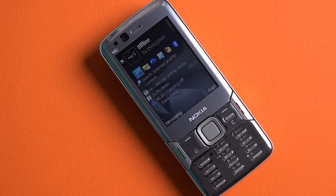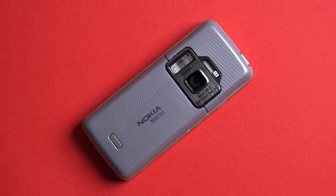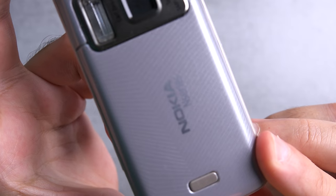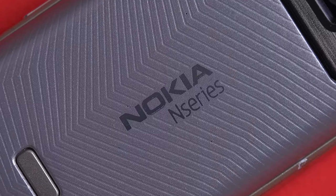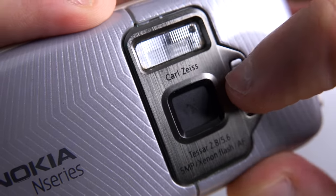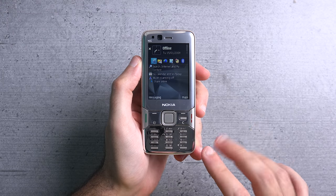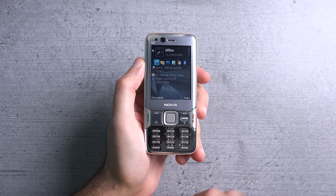Let's start with the quirks. The first thing I really liked about this is the cool design language on a candy bar form factor. The N82 was completely made out of plastic with a thick plastic frame that goes all the way around, a glossy back finish with a really cool pattern, and that N-Series logo. The camera bump had a brushed metallic look to it which looked really nice. You'll notice that the front of the device actually curves in at the very edges to meet the frame. You could get the N82 in two colors: this striking silver color and a black version — both really nice looking.